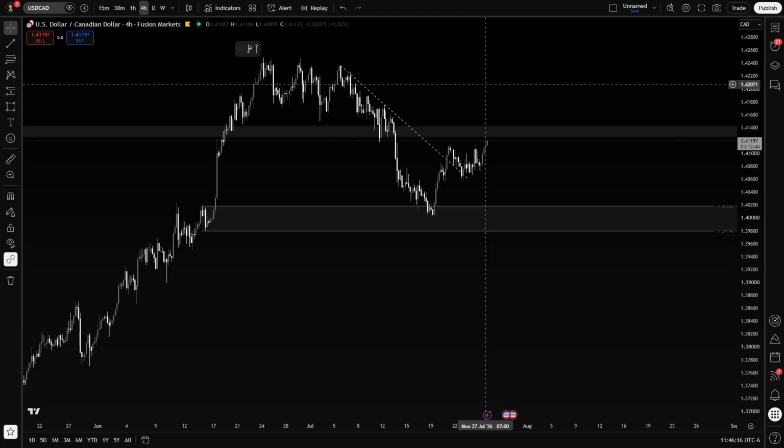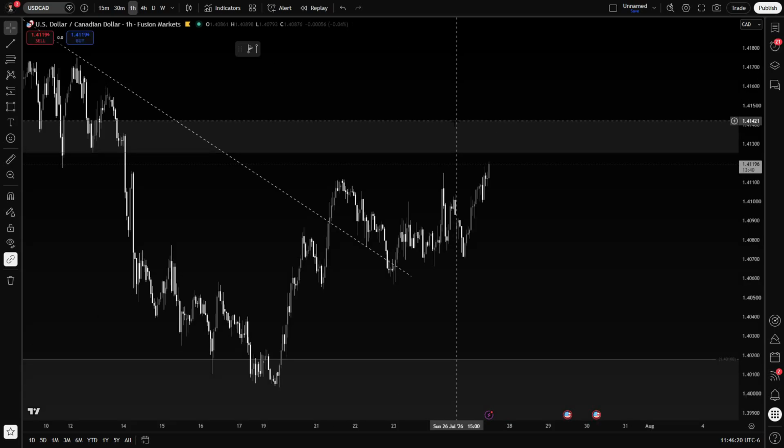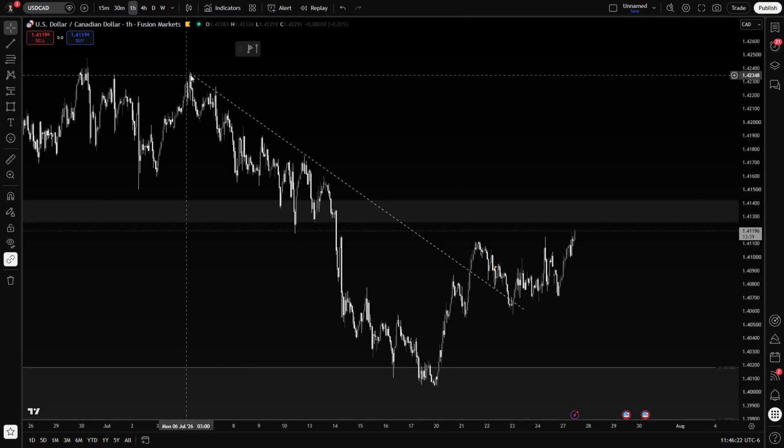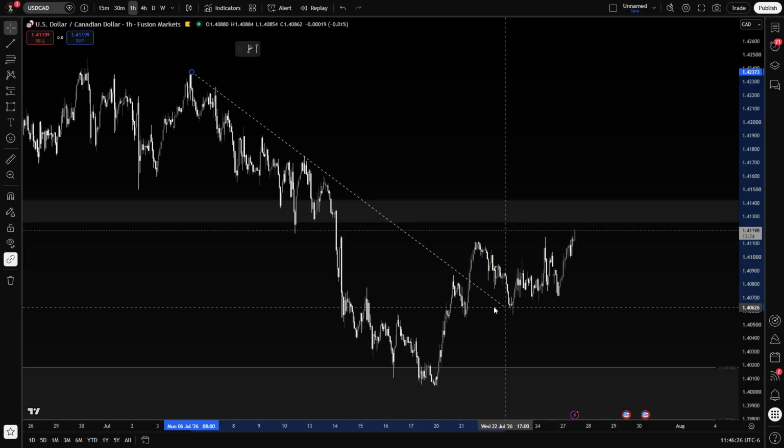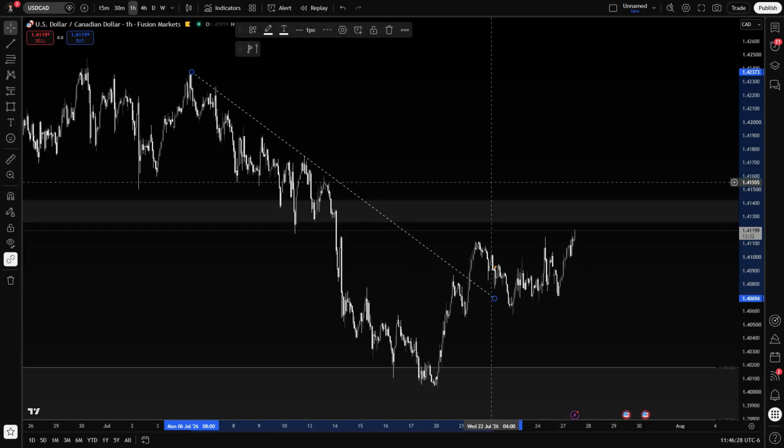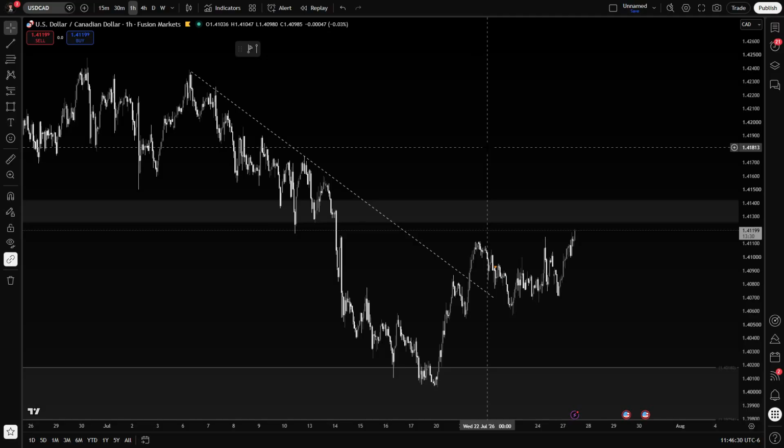This is just the 4-hour time frame. This is just a 4-hour view. But when I move down to the 1-hour time frame, I have a trend line. I have this bearish trend line that was removed. See, this is a very textbook setup. And those traders that trade supply and demand, I'm pretty sure we are all familiar with this type of setup.